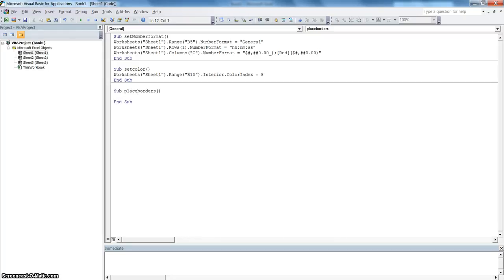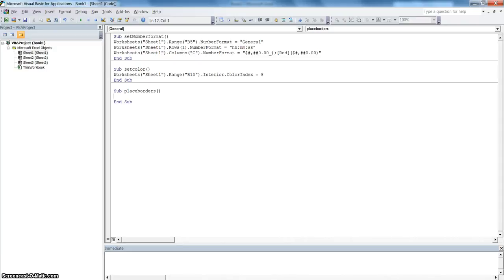Now for writing a code to place a border, I'll be explaining one more thing. Excel has provided one option, With and End With. That means using With we can use various properties of the objects just by placing dot before the property.